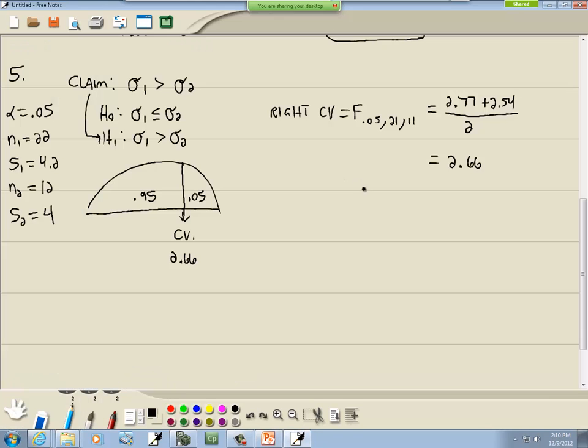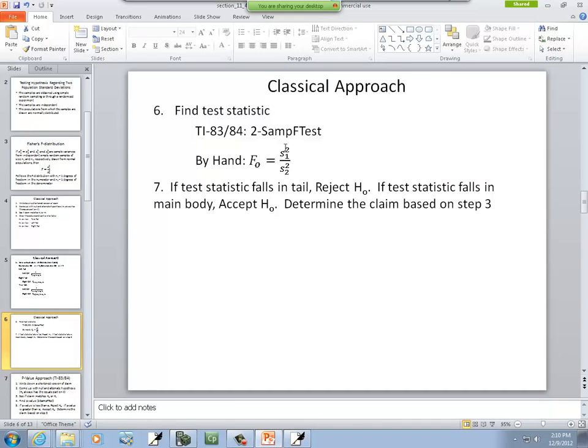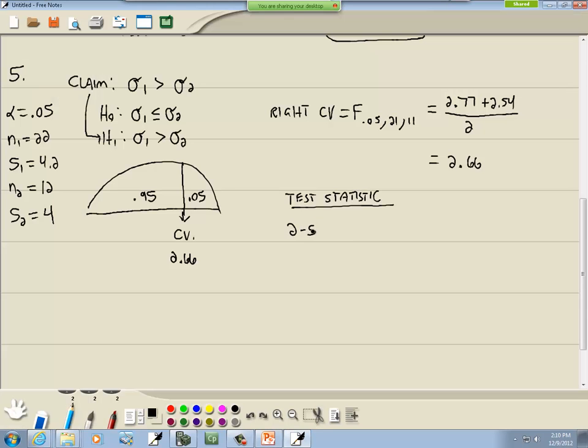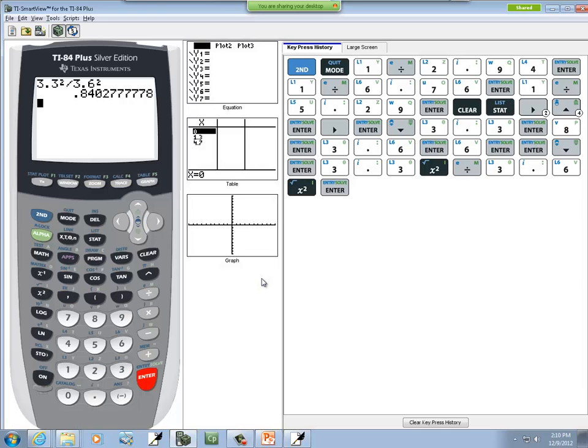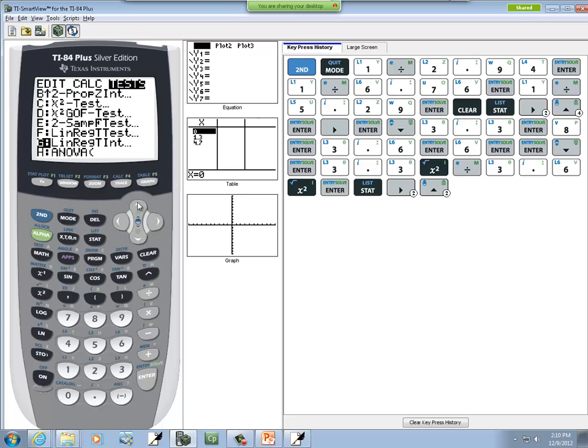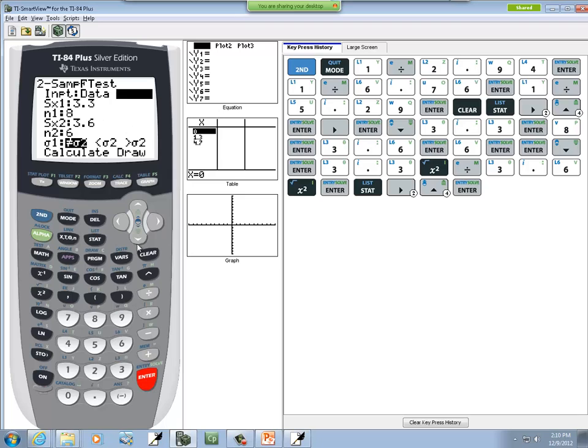Our test statistic. We're going to find it 2 different ways. We'll find it with technology, and we'll also find it by hand. So I cover both cases here. With TA3, TA4, it tells us to use 2-SampFTest. So let's go do that. Press Stat, go over to Tests, up arrow to 2-SampFTest, and press Enter on it. And we've got summary statistics again, so I'm going to leave that highlighted.